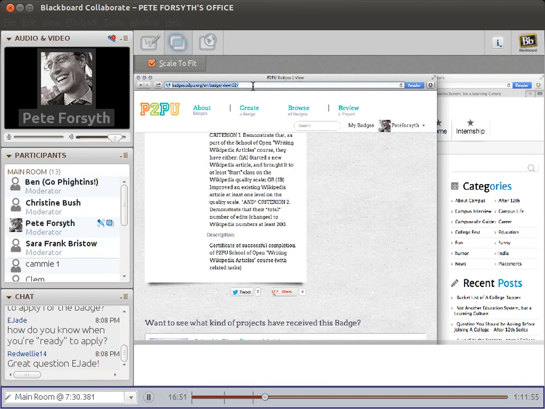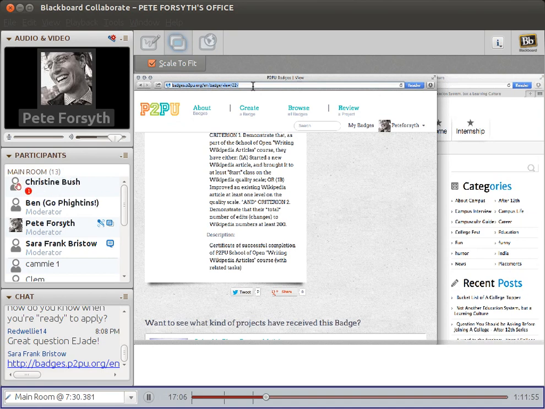But basically, what we're looking for you to do is to tell us a short story, just write a paragraph or so, to give us a picture of what it is that you were trying to accomplish with the article and how that went for you. So you should describe how the article was when you first found it. If it was evaluated as a start class article, you would want to mention that and maybe say a couple of words about why you think it really was a start class article, because as we discussed, those ratings can be very subjective and they can often be very out of date.